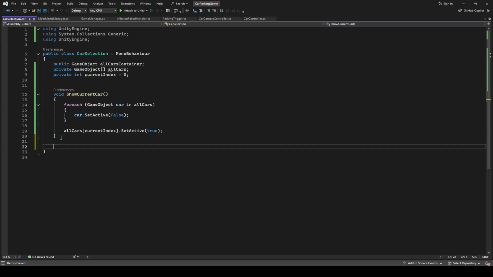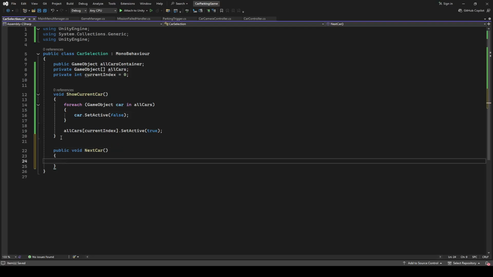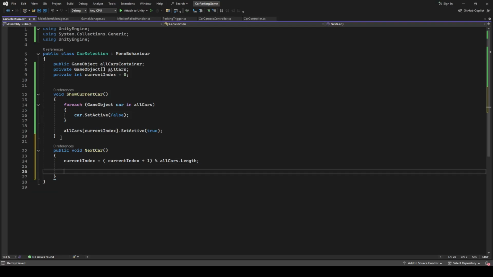Now for showing the next car, we will create a new method by the name of next car, and in this we will say current index equals current index plus 1, and then modulo all cars length, and then we're gonna show that car.